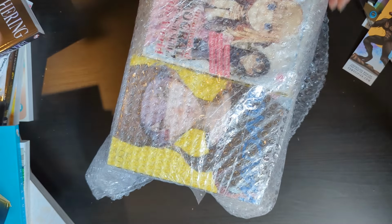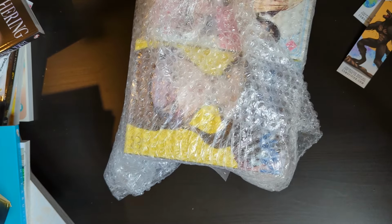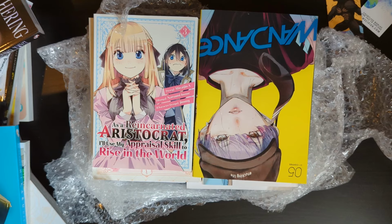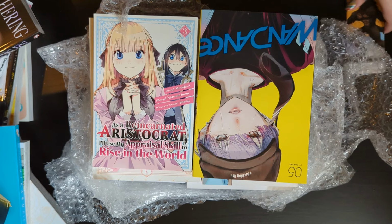Oh, another parcel. We have done 2 of 4. Oh dear. Oh dear, oh dear. I'll probably mute that because that sounded awful. Oh dear. I just wanted to brute force it that time.